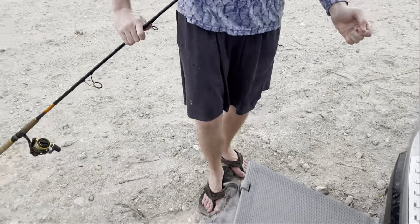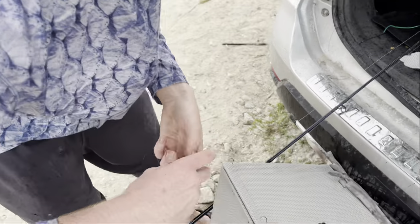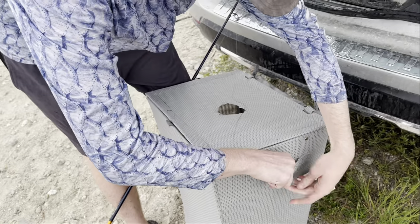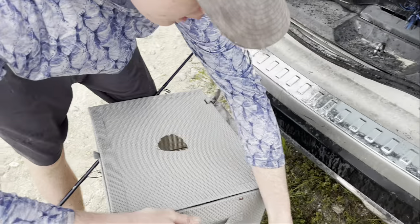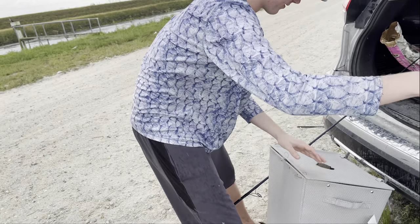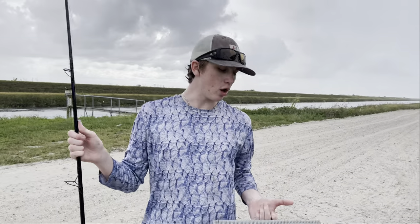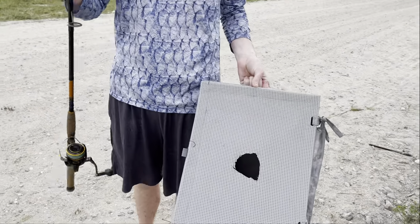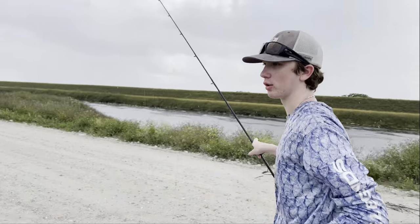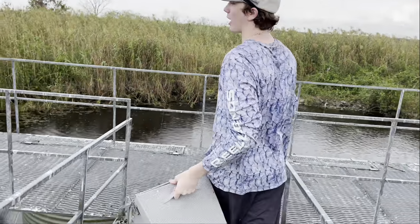All right. Where should we tie the fishing rod? Right there. Okay, we're going to tie the line to this little loop right here. Hopefully this is going to stay on. Otherwise, goodbye to our fish trap. That's good. Just like that, we made an awesome fish trap. There's literally no doubt in my mind that this fish trap won't work with the amount of fish out there. I could throw out just anything and fish will swim into it, I bet. I'm so excited to see what we get. This is about to be the craziest fish trap we've done on the channel.